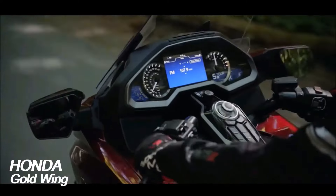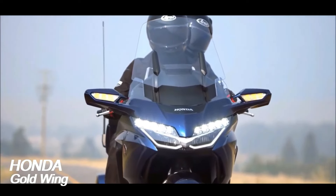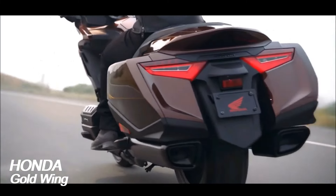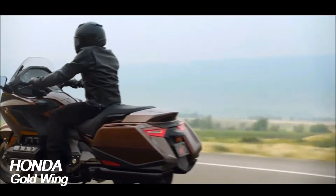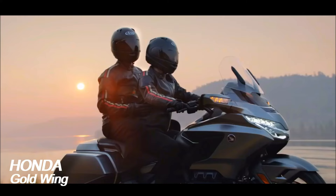For 2018 YM, in response to the evolution of demographics in the motorcycle market, it made a radical departure from what would have been a traditional update trajectory. The GL1800 Goldwing and Goldwing Tour took a new direction and, brand new from the wheels up, became sleeker, lighter and more agile — very much a rider's motorcycle — while adding a host of new features to cement its reputation as a technological flagship.